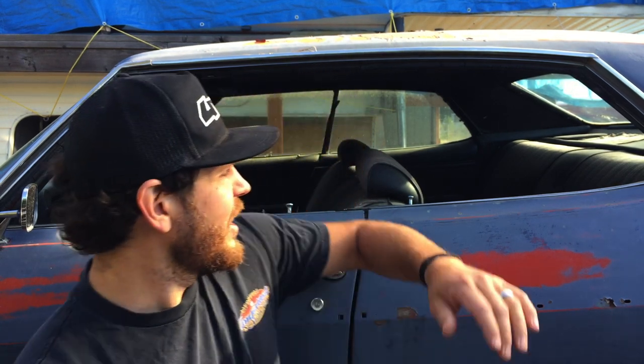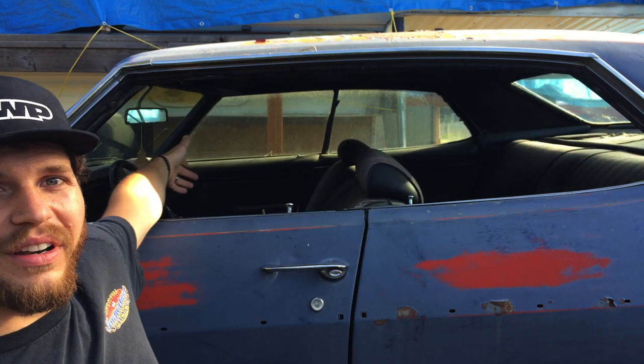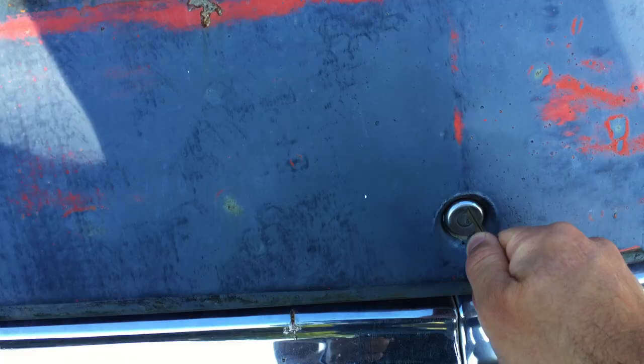And the other thing is, yes, it's a four-door, but it's a four-door hardtop. Check this out. When the windows are down, it is wide open. Oh man, it's awesome. With the windows down cruising, the wind just blows in there. It's a ton of fun. That's why I'm fixing up the four-door.